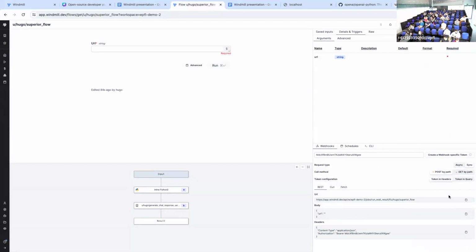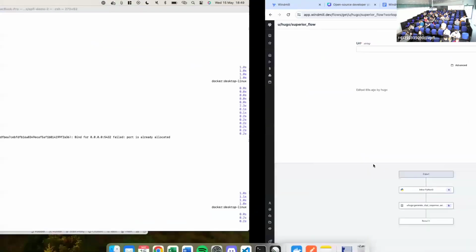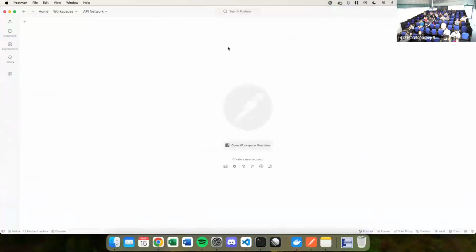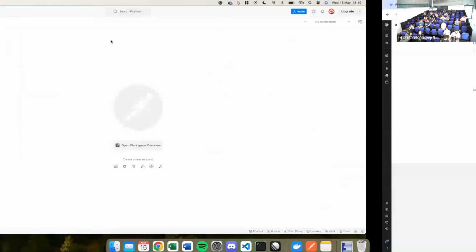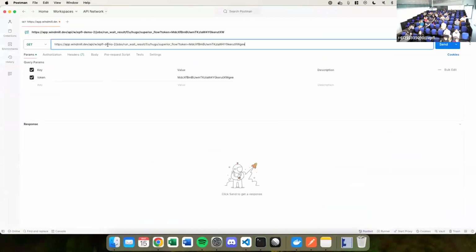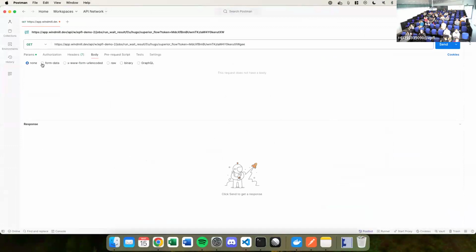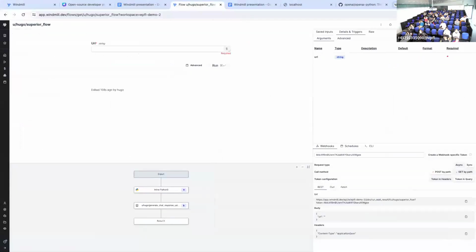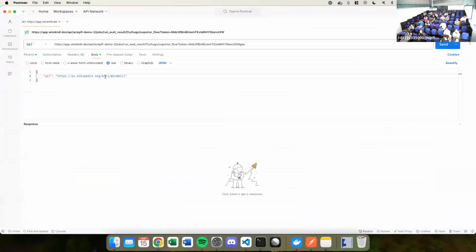So let's get the URL, and then I have Postman open. You can also copy the curl shortcut, but I'll just demonstrate that it works. So you just copy paste your URL somewhere, and then inside your body, you will want to pass your URL again. So let's take the same one, doesn't matter.